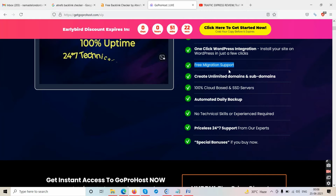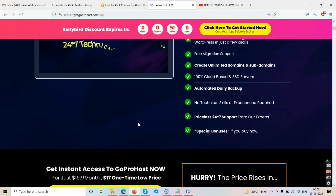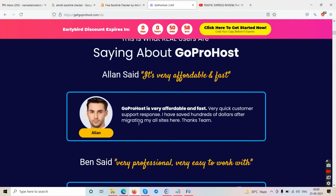So in this software, you can create as many domains or subdomains as you want, and it is 100% cloud based. We will check the demo in a moment, so you will see exactly how it works. And then automated daily backups, so it'll back up your website, no technical skills needed. Priceless 24/7 support, special bonuses.